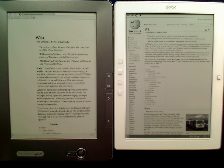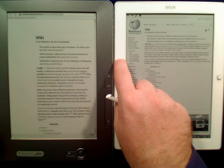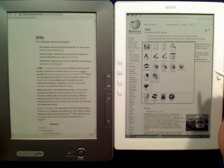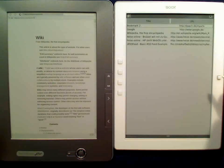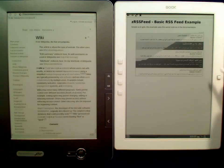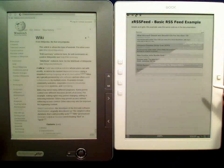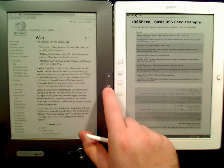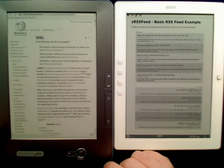And as I said, I've already added a bookmark, so I can jump to the bookmark and this now reads the actual content live from the internet. This seems to take a slight bit longer.